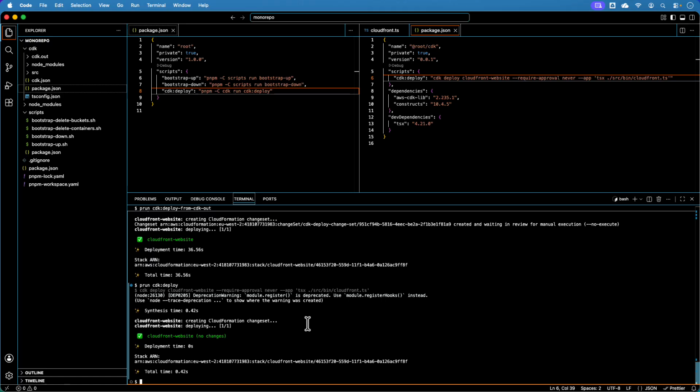Okay, so I'm going to bring this lesson to a close here, and in the next lesson we'll see how to destroy the stack as well as tidy up all of this source code.